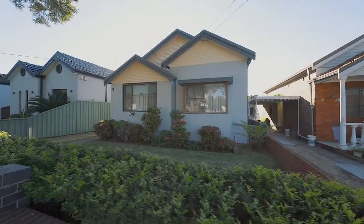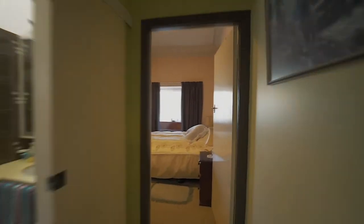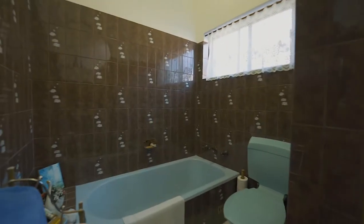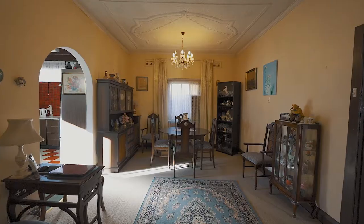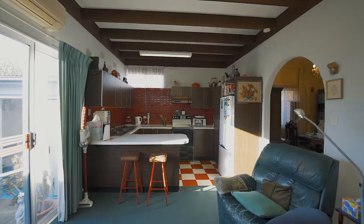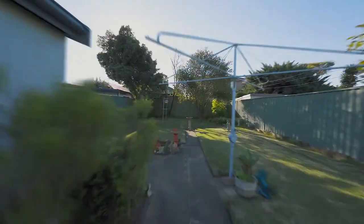When you're looking at real estate, this is exactly what you want. You've got the existing home that offers two large bedrooms, both with a sunroom. You've got one large bathroom, and the back space is ideal for family living. You've got a combination of open plan living, kitchen and dining space, but this amazing north-facing backyard.